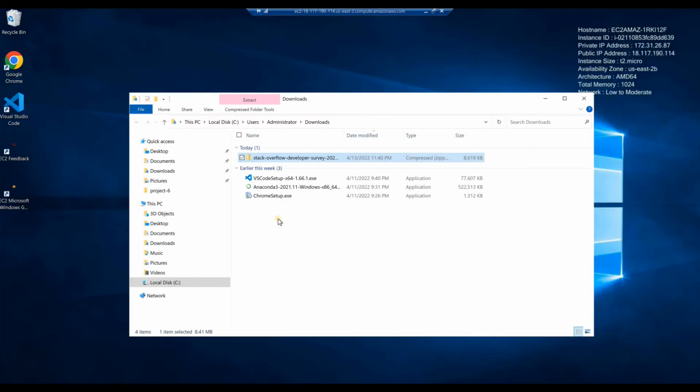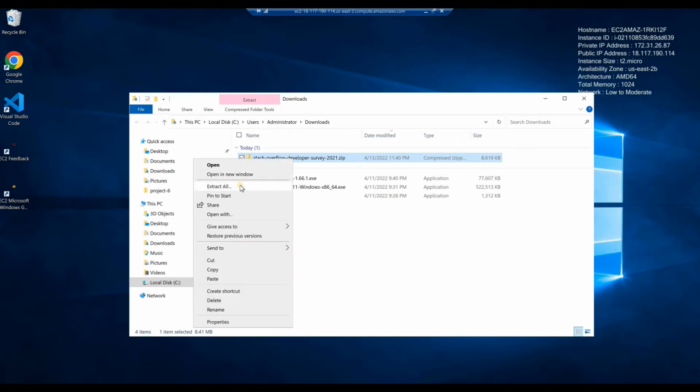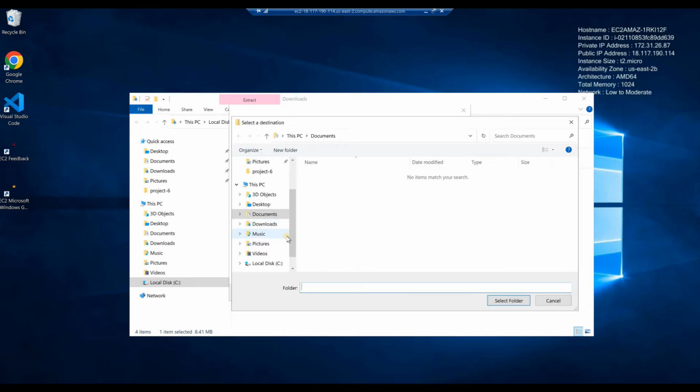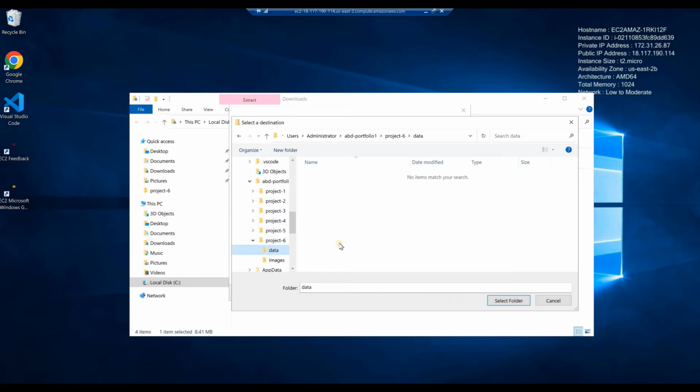In File Explorer, right-click on the Stack-Overflow-Developer-Survey-2021.zip file and select Extract All. To select the destination folder, click on Browse. Navigate to the folder Users, Administrator, ABD Portfolio 1, Project-6, Data, and click on Select Folder.